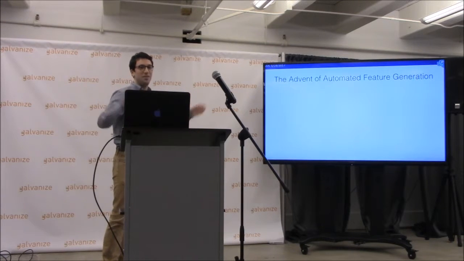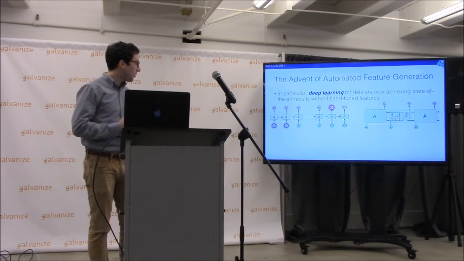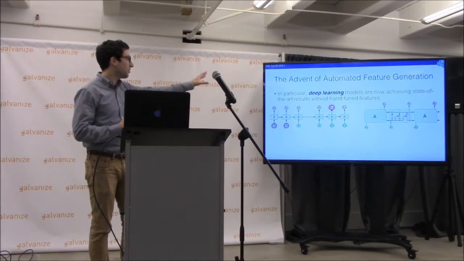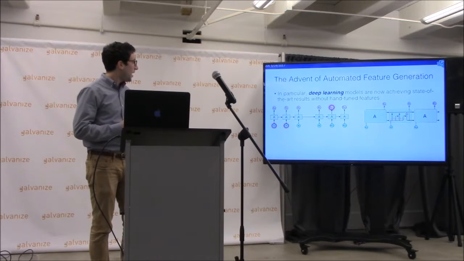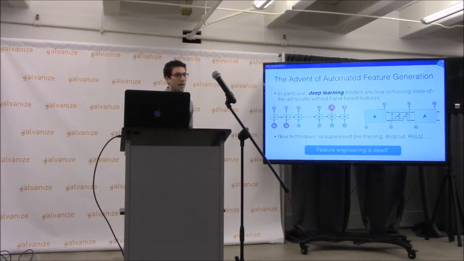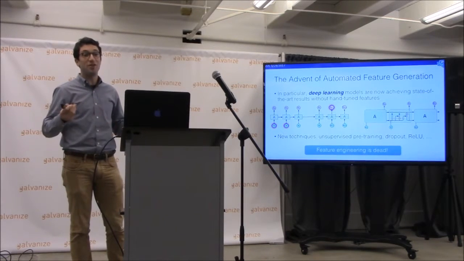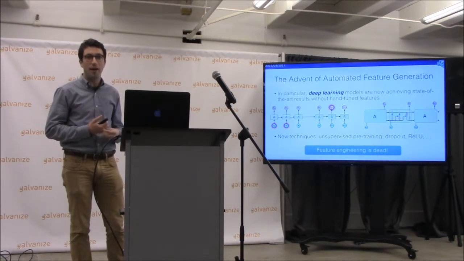So then comes the singularity, which we all know is here. And in particular, this is broader than just deep learning, but in particular, deep learning models for text, often like RNNs or LSTMs, they can, to a large degree, obviate this challenge of engineering features by hand. So now we might react, okay, feature engineering is dead, right? This is actually why, from our perspective, people are excited about deep learning methods.